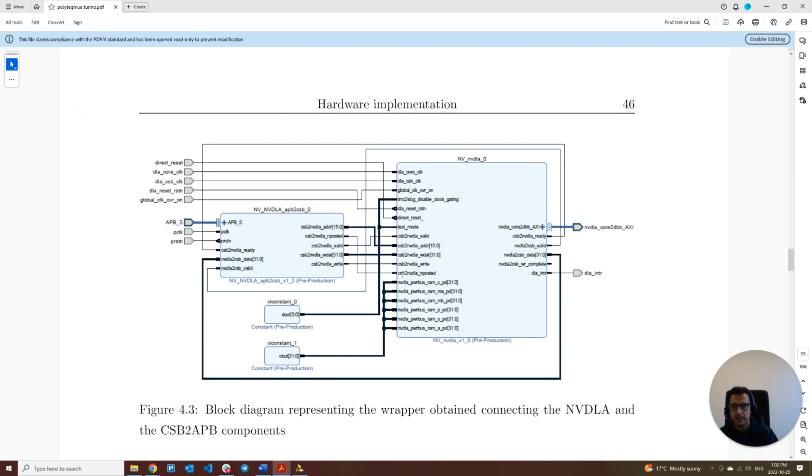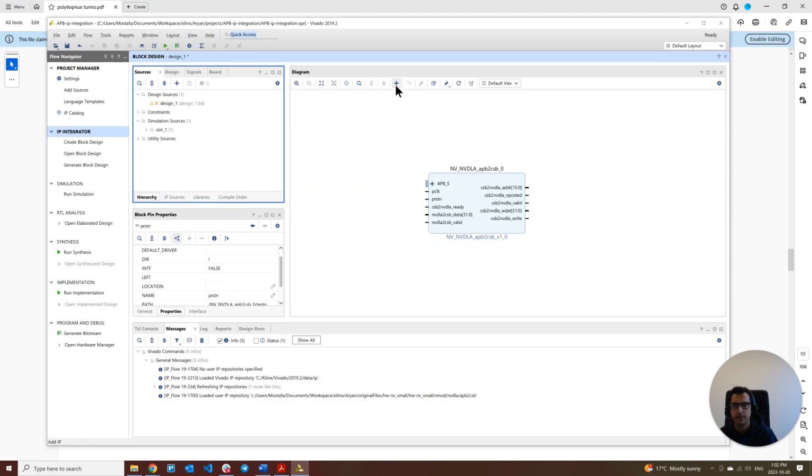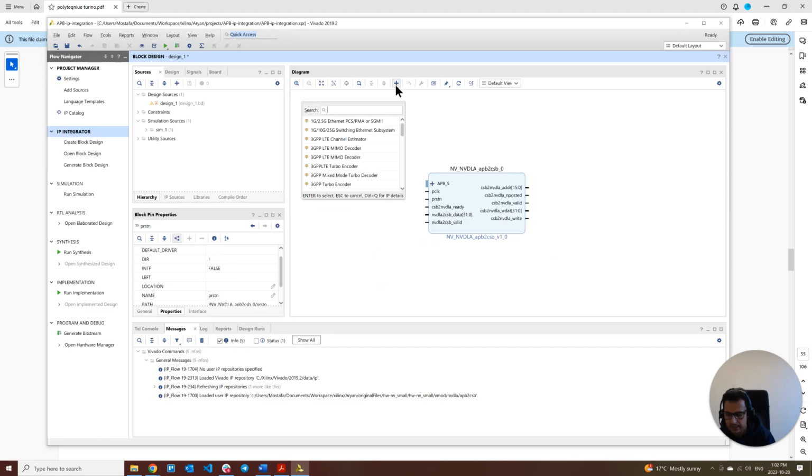From now on it's just drawing and wiring. You just do this wiring, and for this one, it's a Xilinx constant. It's a constant value that is given to a specific pin when you don't want a pin to change.